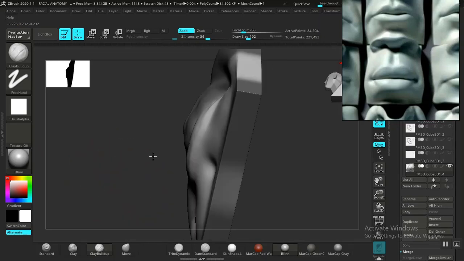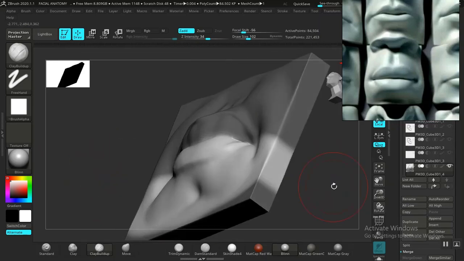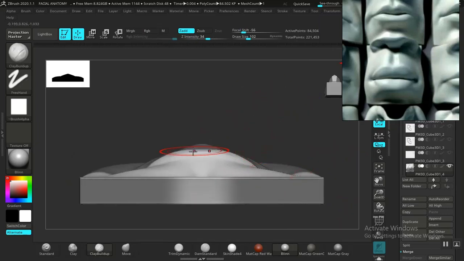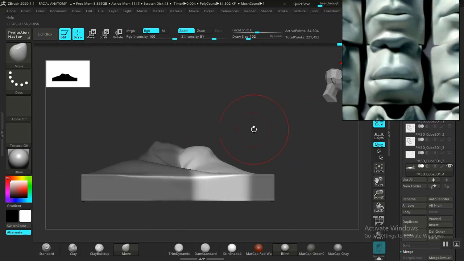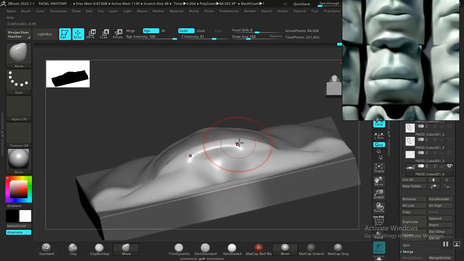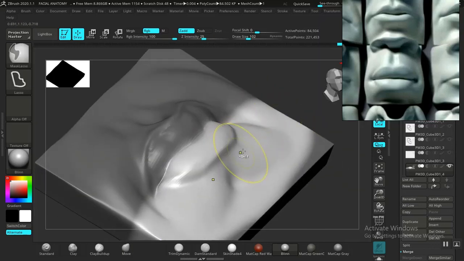Okay, what else can we do to make this worse than it is right now? Maybe the silhouette underneath here. Maybe just push this down some more, like so. Push it up. All right. No, definitely not.